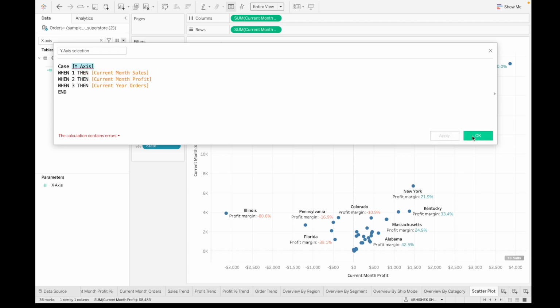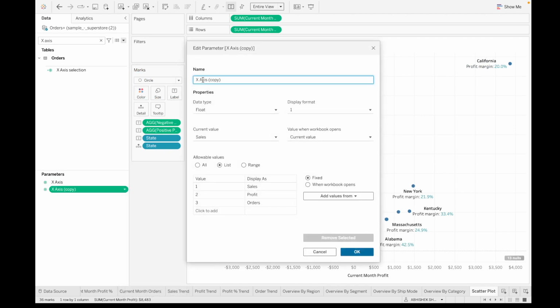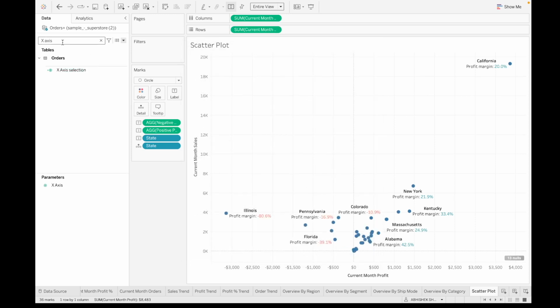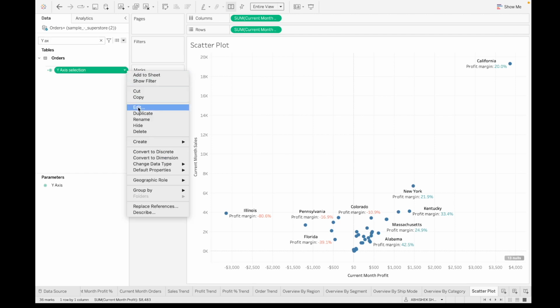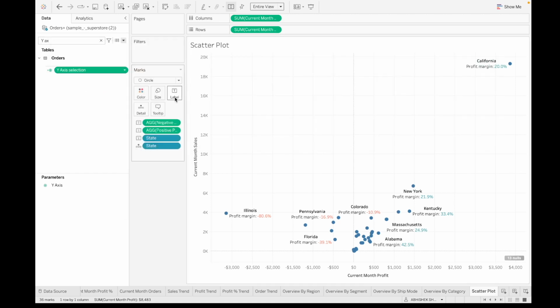No worries, just do the apply and OK, and just duplicate this parameter, edit it, and give it the name y. Keep all things the same. Now go back again to y-axis selection, and you can see it has taken this y-axis. So now both the fields are ready.